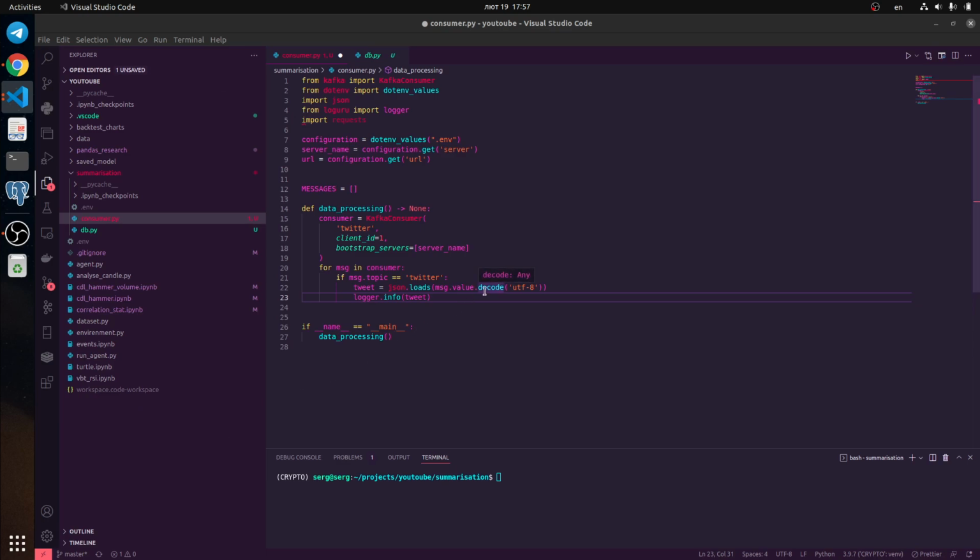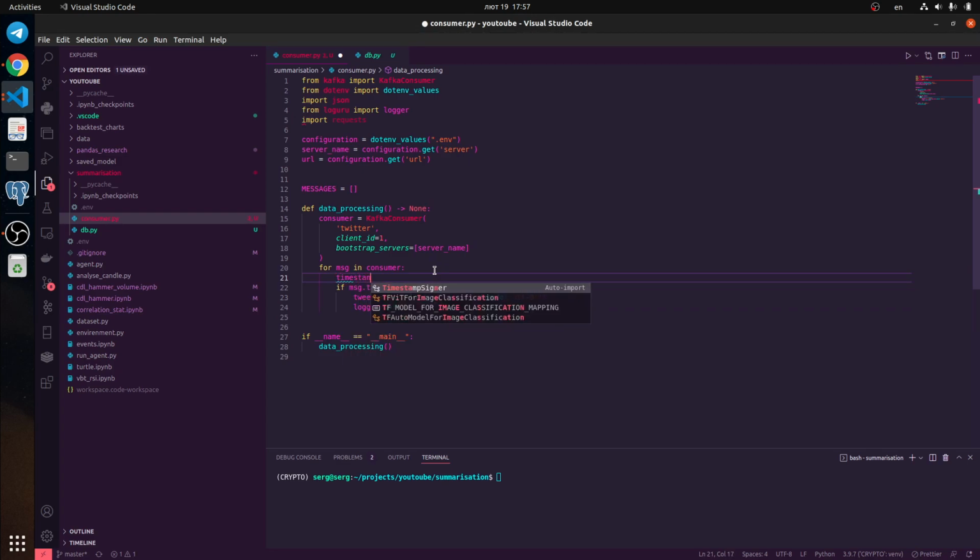Let's create it, and also we need to import some timestamp like this. Timestamp would be datetime, and you need to import the library for UTC format.